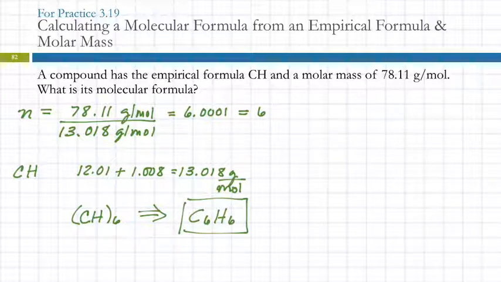Question? So when you did the division, you resulted in 6.0001. That's 5 significant figures, right? Well, yes. It's always going to round to a whole number. Okay. I was just showing you how close to a whole number it was. I see, okay. Yeah. Got it. Good question, though. Anybody else?